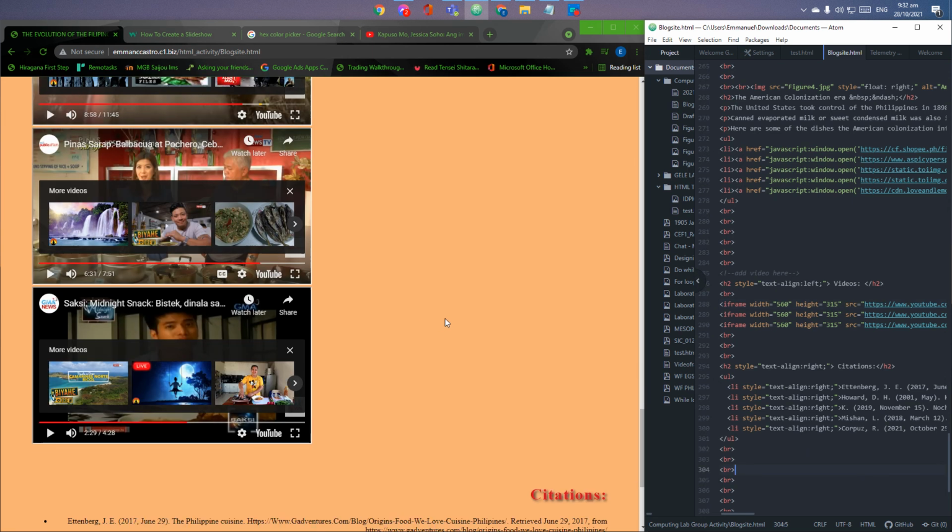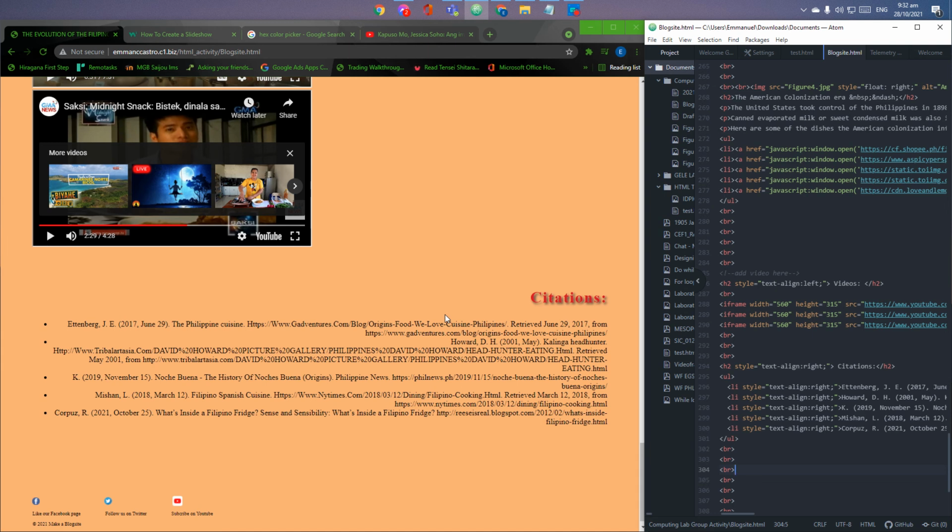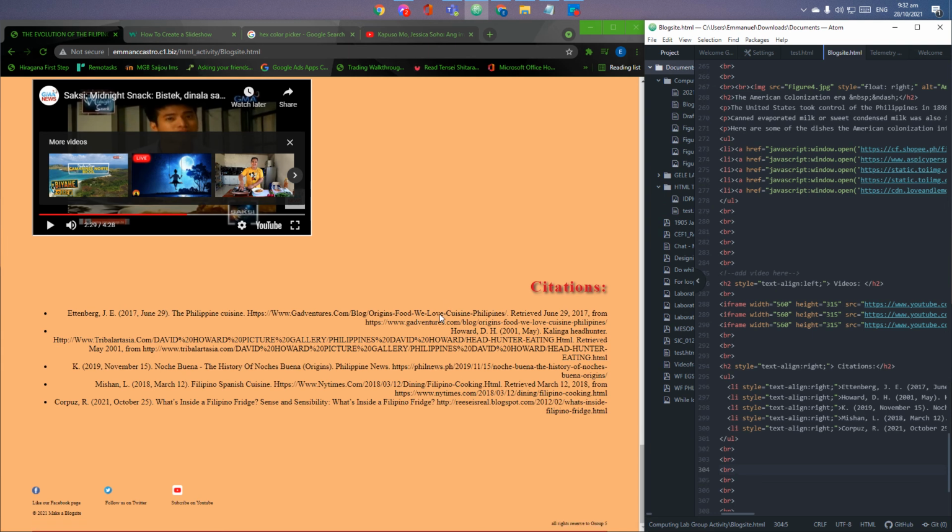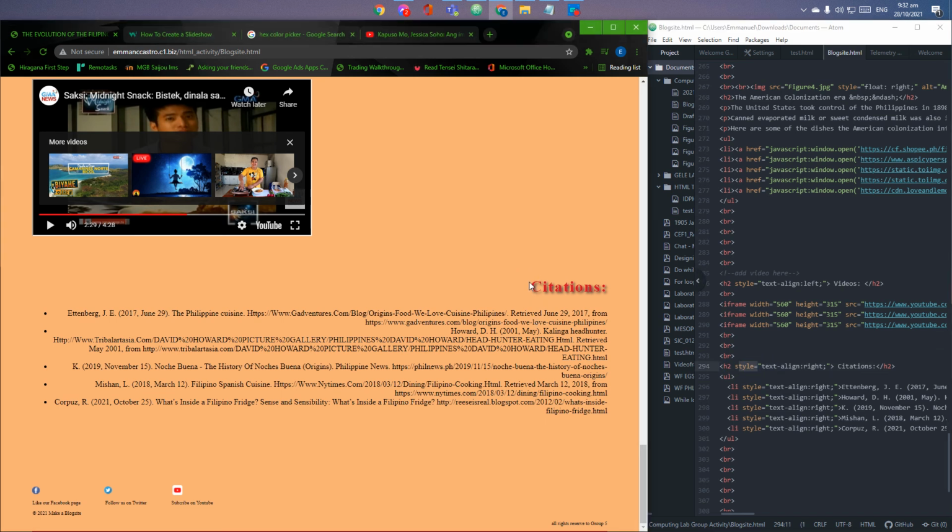Now, on the bottommost part of the page, we added citations here. We start with our H2 element, but we also added the style attribute text-align right, to make sure that the text will be on the right hand part of the page.